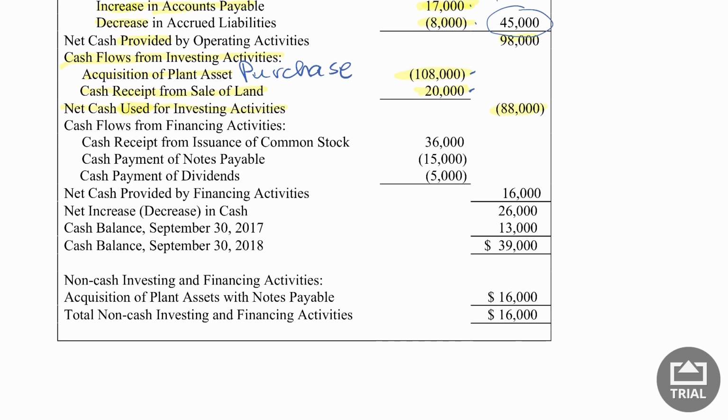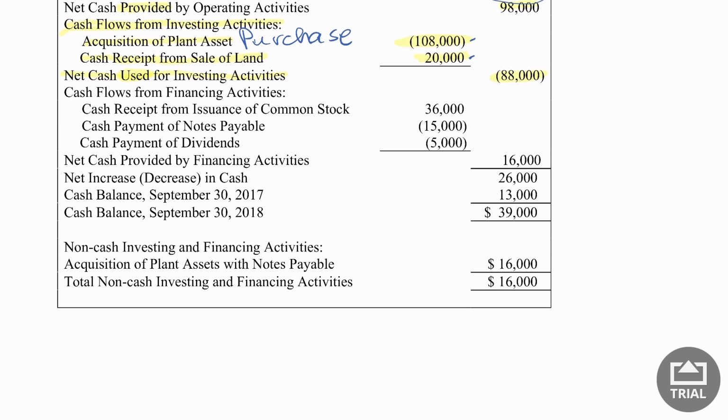Now I move on to my financing activities. So anything to do with stocks, bonds, or long-term debt. I've already used A. I've already used B. So let me go to C. They're kind of in order in this problem, but it won't always be that way. So that's why I said I always just kind of check stuff off. And for instance, we've already used F. The balance sheet excerpt, we've already used it.